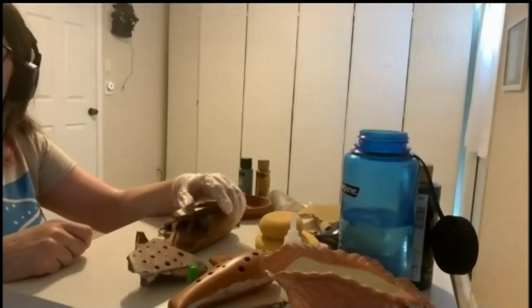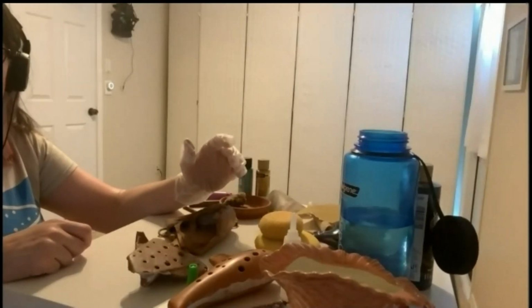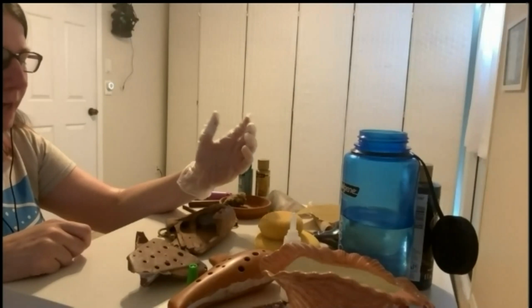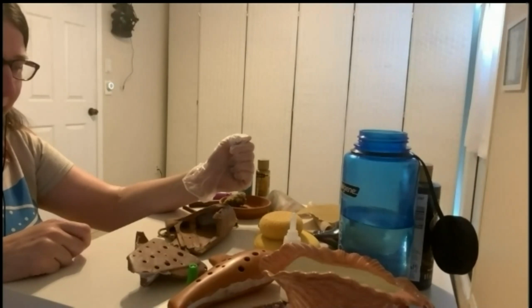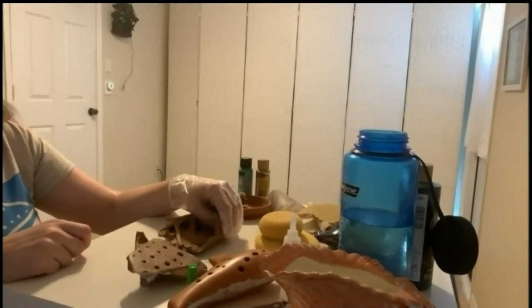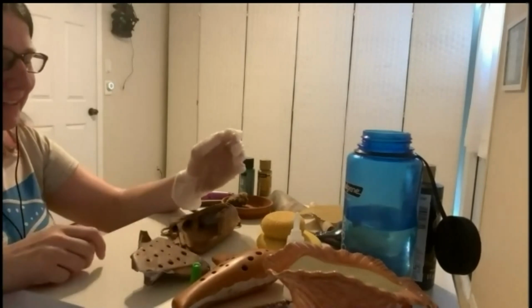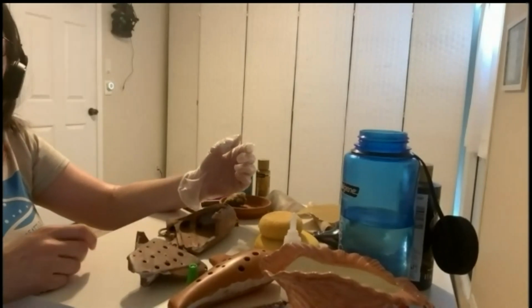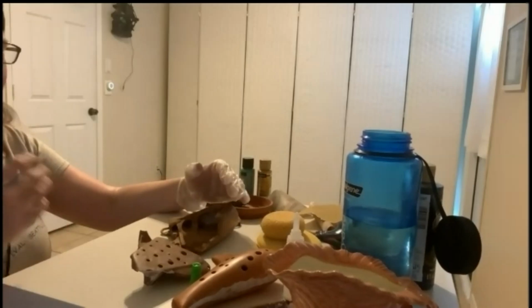So when you have a break that's this bad, what you want to try to do is get up as many of the big pieces that you have, and you start out putting it together just like a puzzle. Yeah, trial and error, lots of that. And you want to try to start from the inside out. So build as much of the inside back up before you start building to the outside.